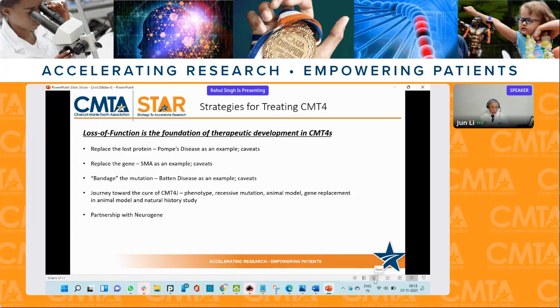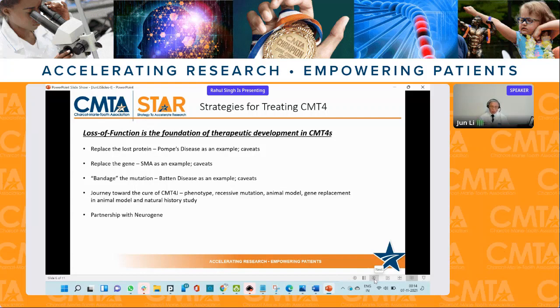And then in terms of CMT4J, I already mentioned the clinical presentation. It's caused by a recessive mutation. Animal models have been produced that recapitulate the pathology of these diseases. And then over the past several years, gene therapy has been devised against this disease, which mostly uses adenovirus to carry the gene called FIG4 back to the neurons and, hopefully, other cells, to replace that missing gene.